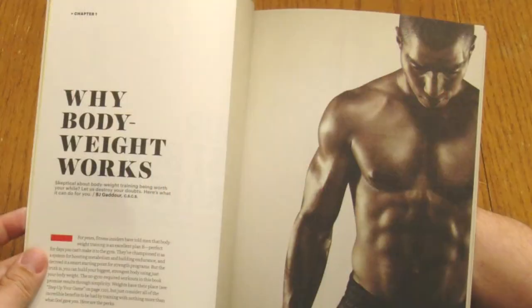Now, I'm in favor of including bodyweight exercises. I'm a little skeptical that it will get you the body that you see here. That guy's, well, maybe I'm wrong. Maybe I'm skeptical because I just don't do it enough. But that guy looks like, at least for his arms and shoulders, that he definitely gets to the gym. And also, don't forget the impact of diet, okay? We're talking about the actual workouts, but fitness is diet and workouts.